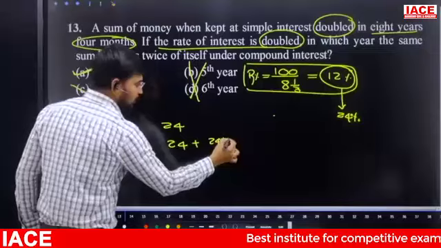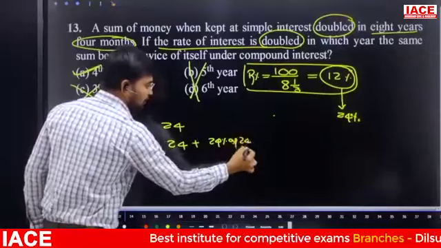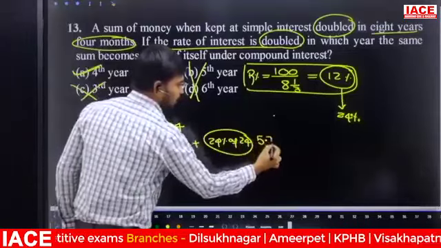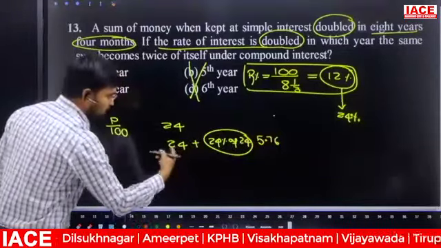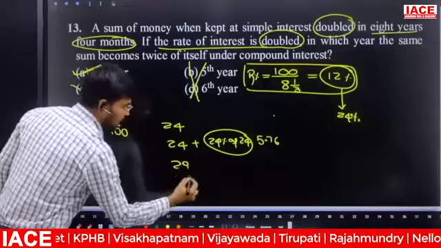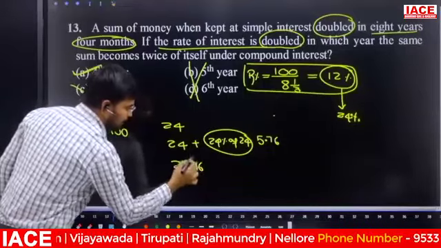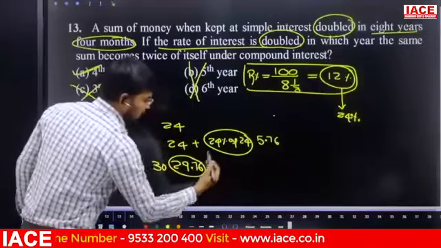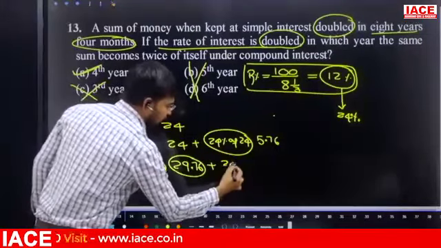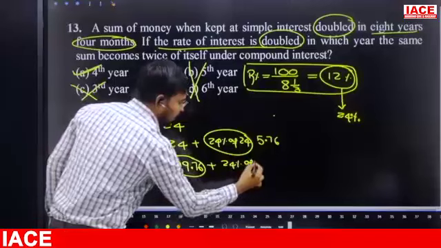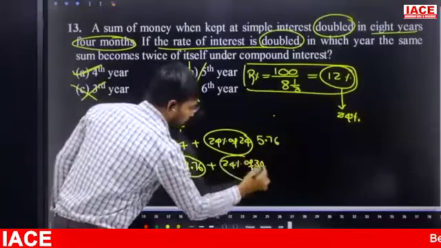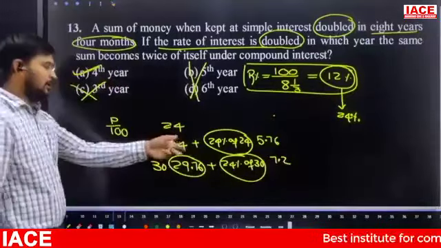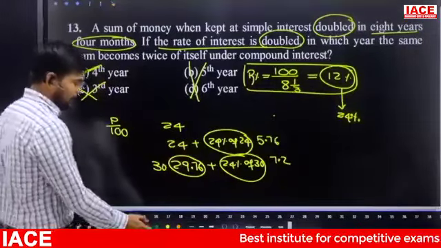So 24% of 24 is nothing but 24 square, which is 5.76. 5.76 అంటే if I add 5.76 to 24, that is 29.76. So approximately దీన్ని 30 అనుకుంటున్నా. అప్రాక్సిమేట్లీ I'm taking 30. సో 30 స్క్వేర్ అంటే ఎంత? 24% ఆఫ్ 30 అప్రాక్సిమేట్లీ. సో 24% ఆఫ్ 30 is nothing but what అమ్మా? 7.2. ఓకే మా?